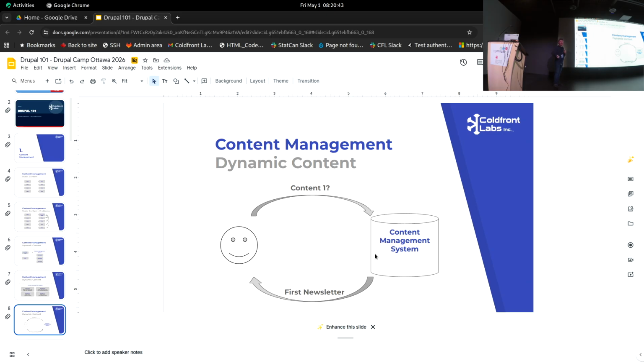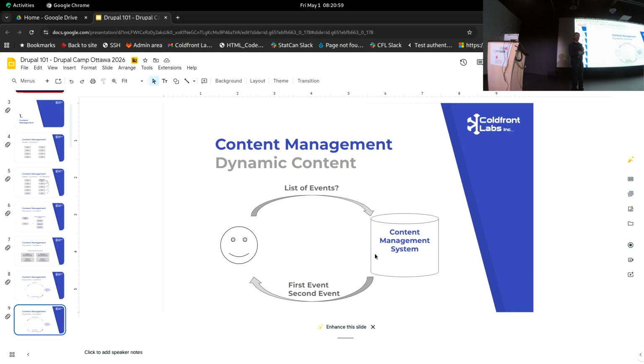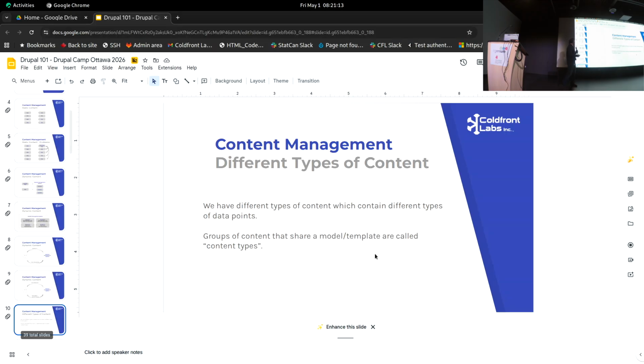What this means is, with the content management system, instead of just asking for files and URLs, we can ask interesting questions. So just the basic one is, give me content number 1, which is the first newsletter. But because we're talking to a database that has all this tracked, we can ask interesting questions like, give me all of the events. And because it knows what the events are, it can give you all the events. So it will show you First Event and Second Event. So that's the real advantage of the content management system versus just having things statically.